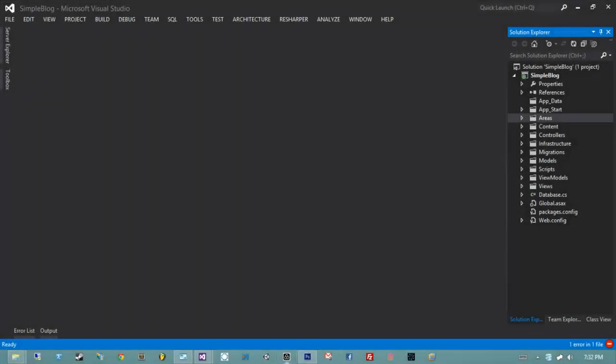Before we actually go on with nHibernate and configure it in our project, we need to make sure that we have something installed if we're going to be using MySQL. Now, nHibernate works with all modern database engines, MySQL, Oracle, SQLite, MS SQL, PostgreSQL, but unfortunately we need those drivers to actually be installed either globally on our computer or locally in our project.